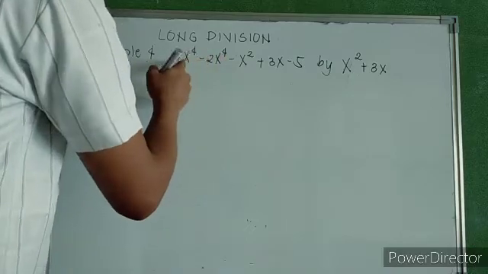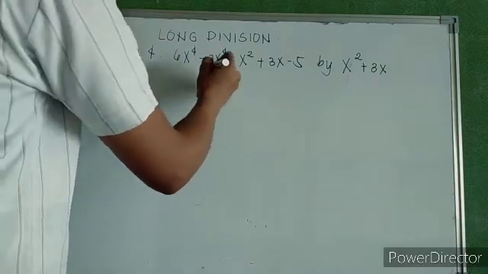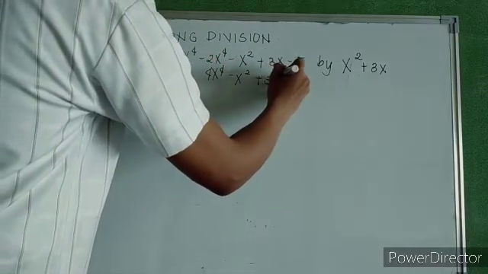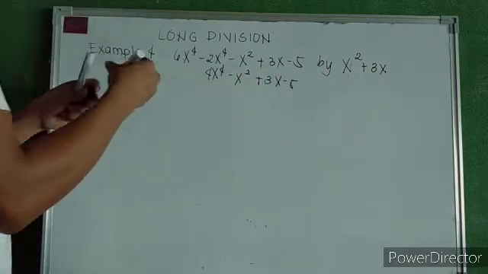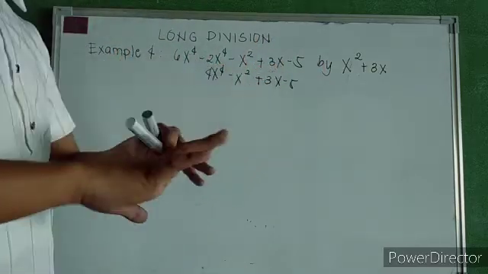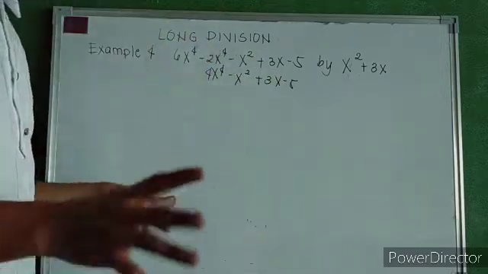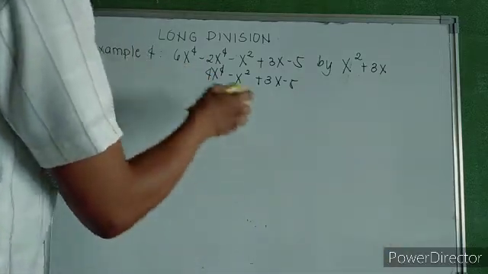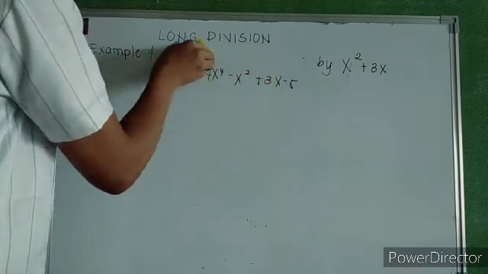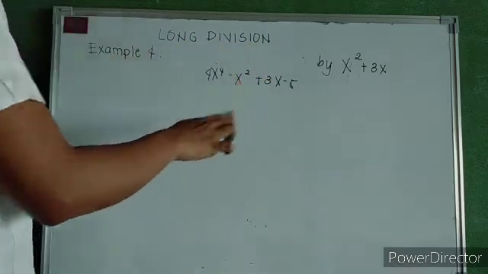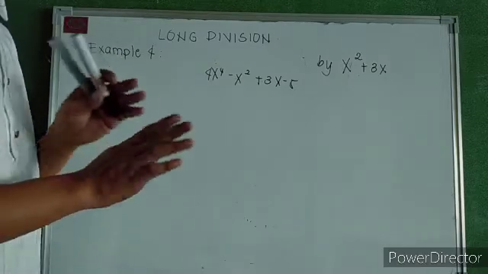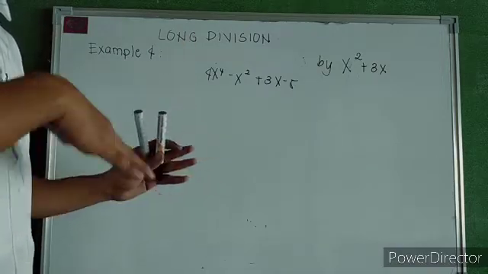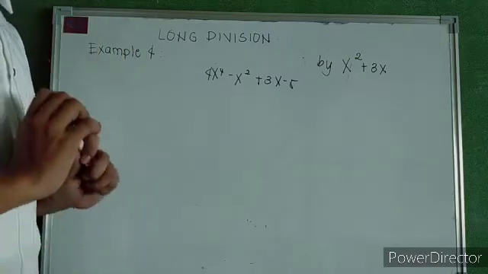So that is, meron tayong 6x to the 4th power minus 2x to the 4th power, that is 4x to the 4th power minus x squared plus 3x minus 5. So, sinimplify lang natin yung ating pinaka-given kasi kung meron tayong nakikita magkamukha na term, i-simplify muna natin sila before tayo mag-proceed. Okay? So, yung nakuha nating simplified term para sa ating dividend, that is 4x to the 4th power minus x squared plus 3x minus 5. Okay. So, kung gusto niyo munang i-try, pwede niyo munang i-pause, and then kapag katapos na kayo, continue na yung panonood ng video. Okay?